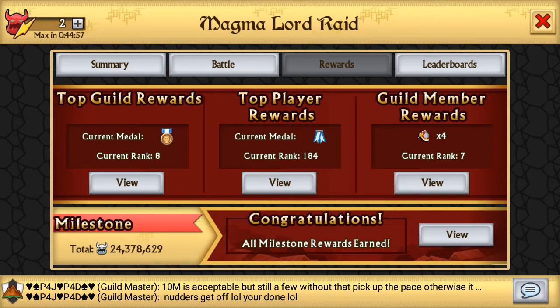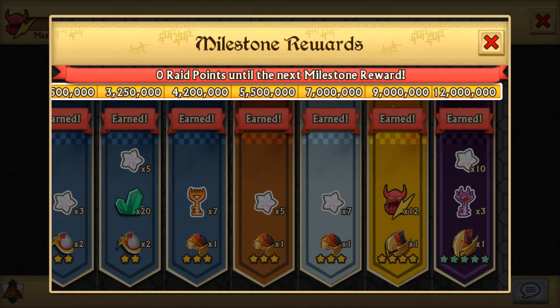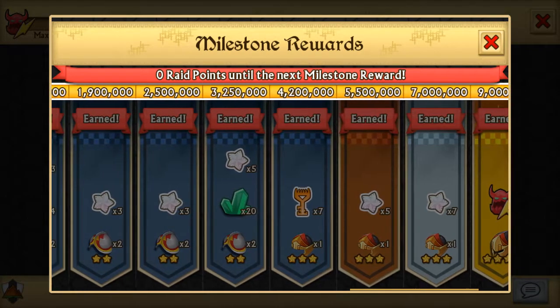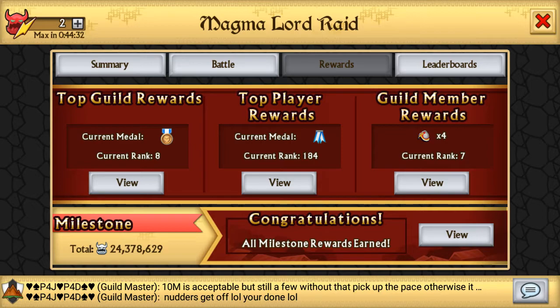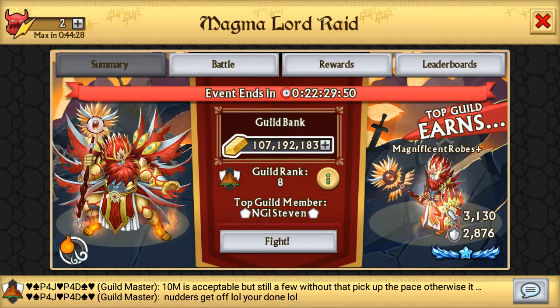I'm currently at 24 million points, which is of course double the points you need for all milestones, which gives you a fusion boost epic. I believe that's what you could call them, which is pretty nice and will hopefully help me level the armor up. Here you can take a quick look at it.